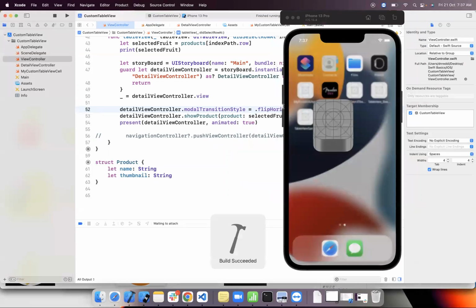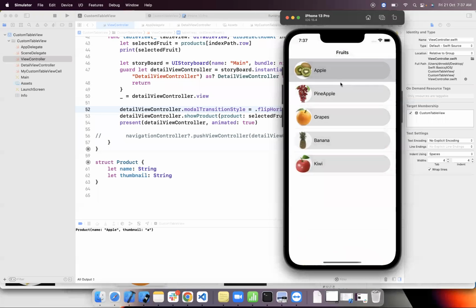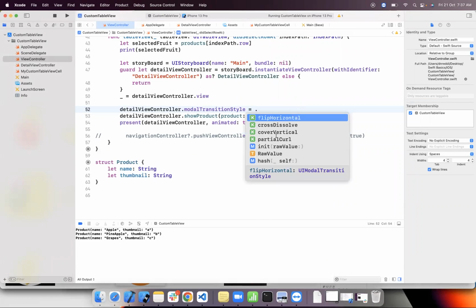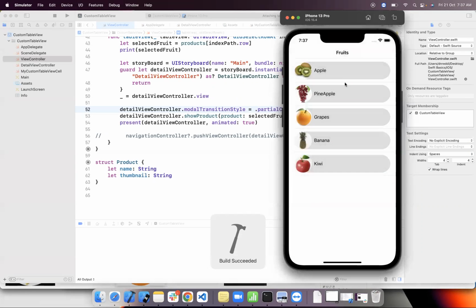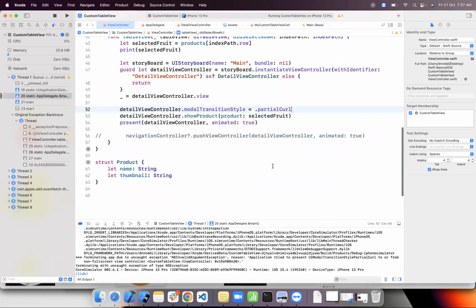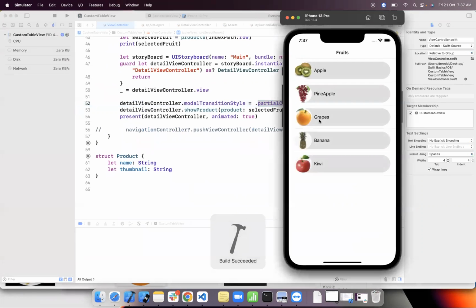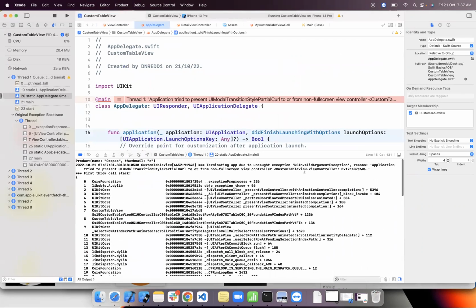Flip horizontal, flipping. You can do wonders actually. Partial curl is not supported here. Maybe for page view applications it supports. For tablets we can use this.